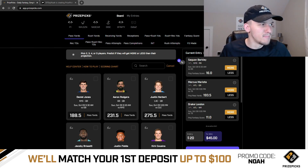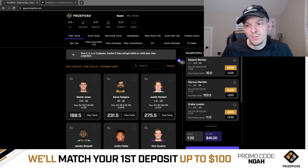If Marcus Mariota throws the ball 30, 35 times here, you're probably getting 10, 11, 12 targets for Drake London. And 11 fantasy points is a line that he can easily hit. If he gets into the end zone this week, he's almost certainly going to finish with more than 11 fantasy points.